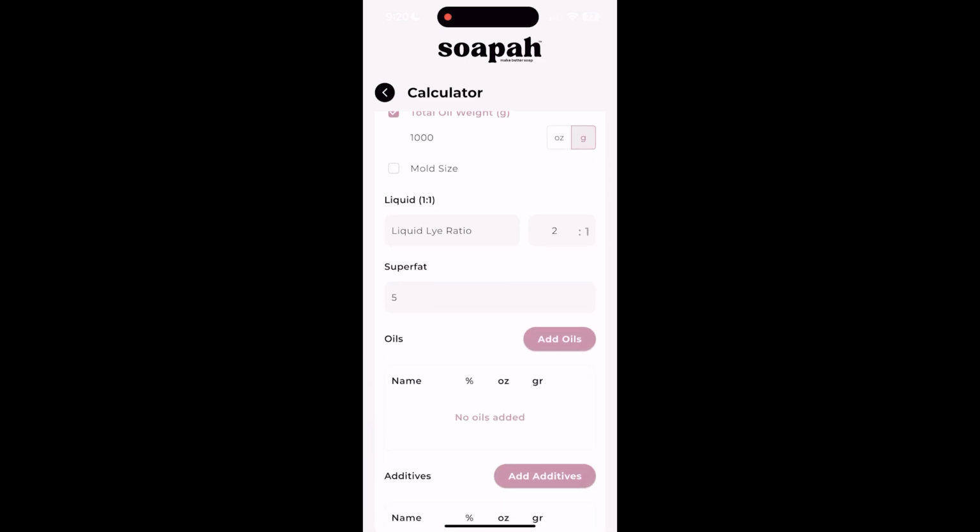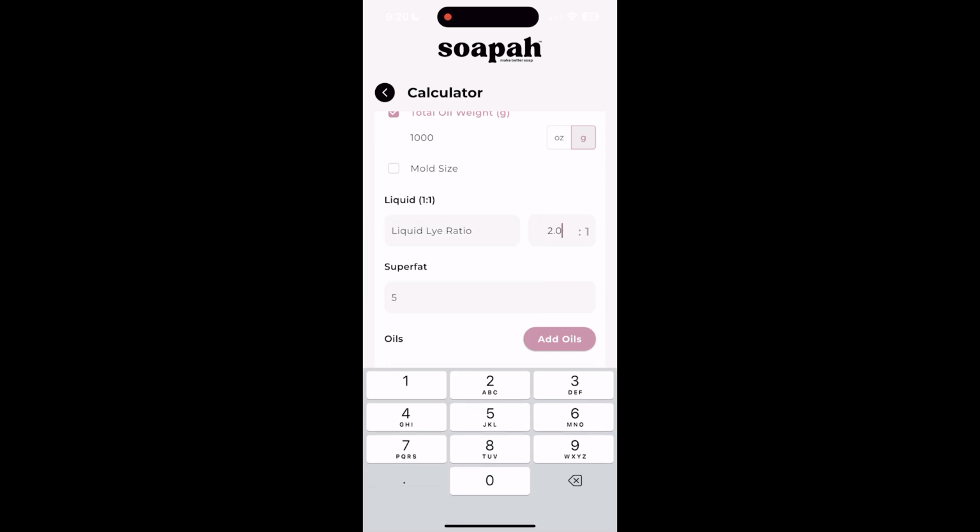And the next section is the liquid amount that we are going to use. This is most of the time water, but it can also be milk, it can be a juice, it can be anything else that is okay to use in soap. First option is to enter it as liquid lye ratio.